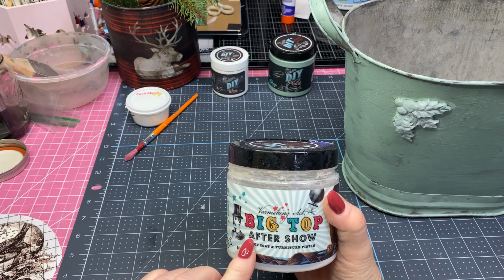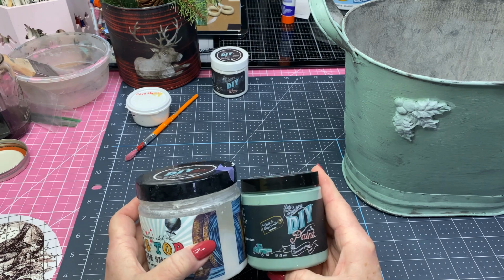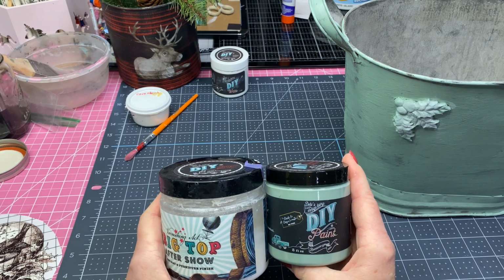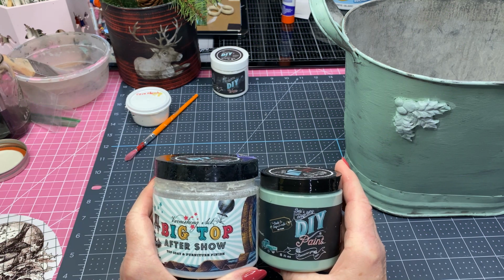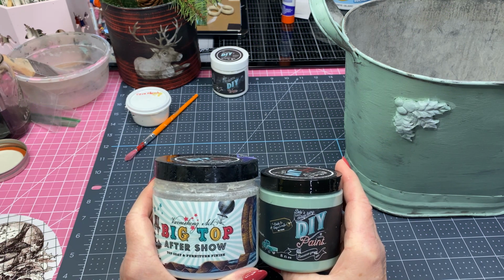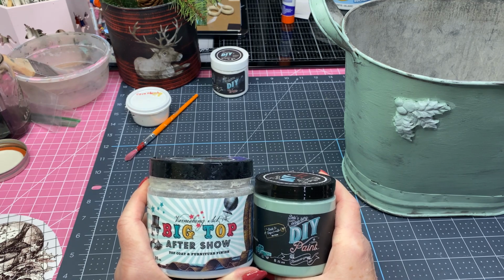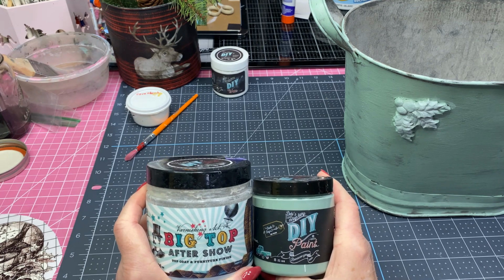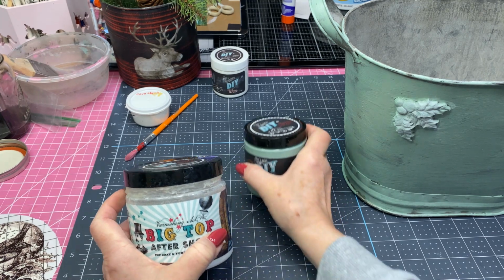Now, this particular sealer and this particular brand of paint I get from Jamie Ray Vintage. Don't know if you've ever watched her and her husband. They have videos up all the time on thrifting and repurposing lots of different things that they find, and they're really amazing to watch. Cute couple.